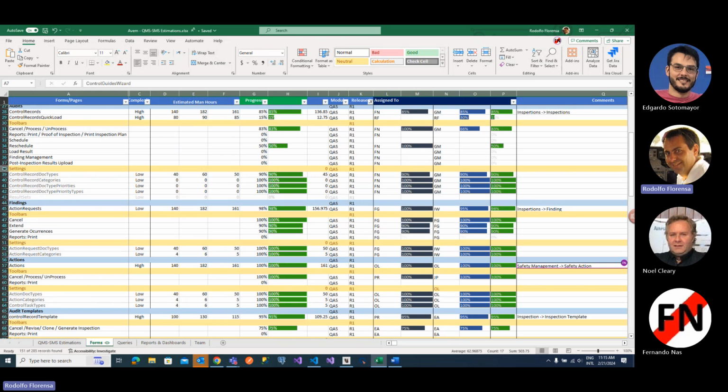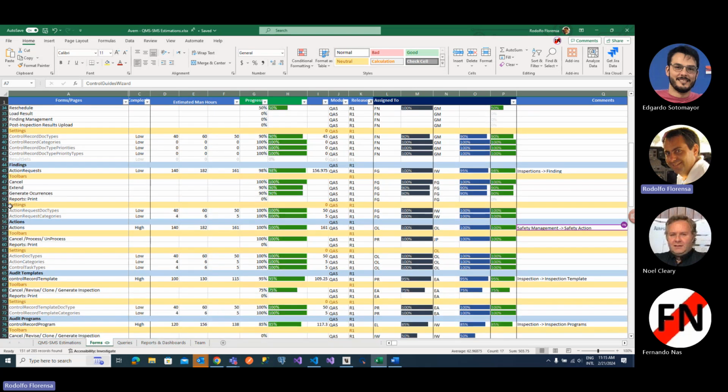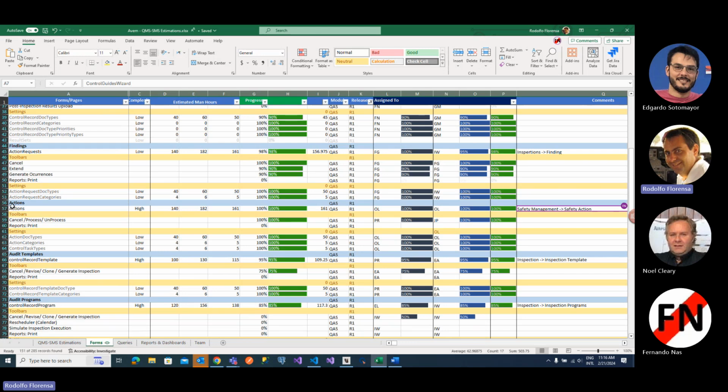Well, regarding settings and configuration about control records and audits, we're almost 100% complete. Findings, we have this entity, but now it's broken because of the change I told you about. We are in the middle of a refactor of safety events, but this is complete. We just need to merge some fixes there. And actions is pretty complete also, the entity actions.